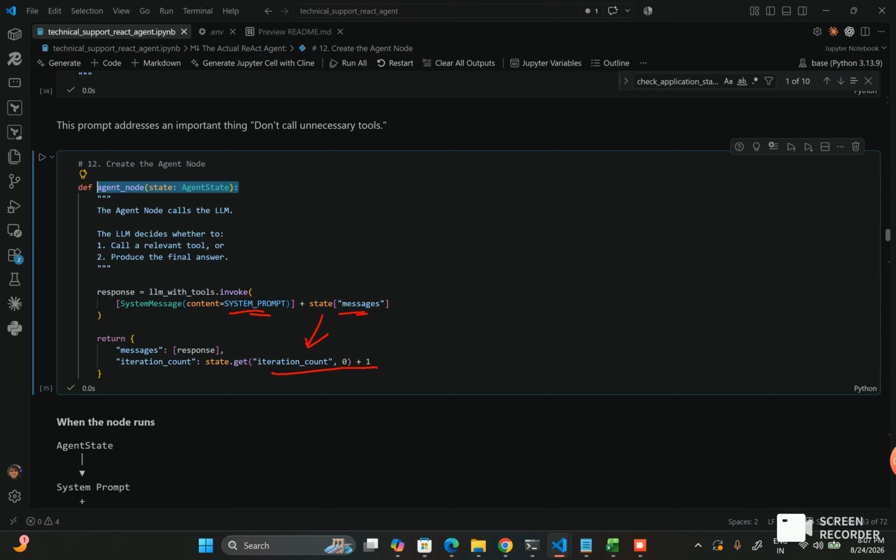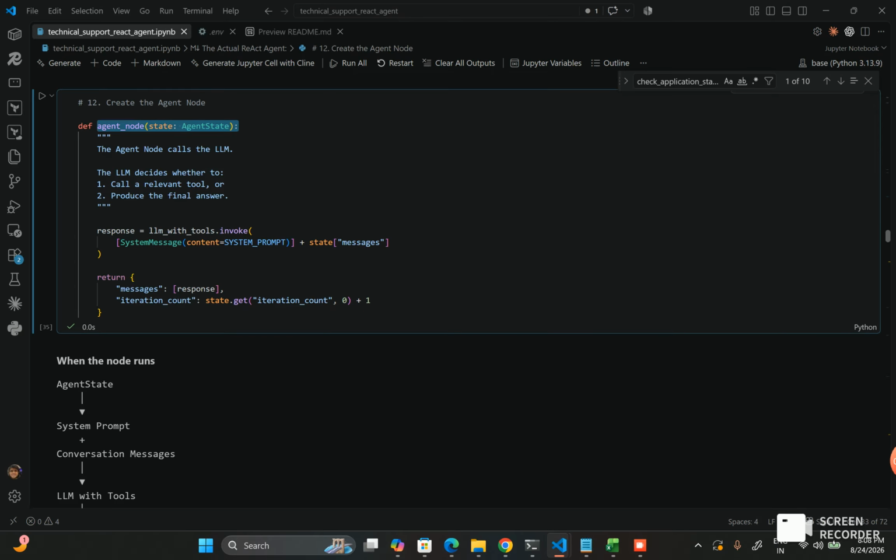Now, that returned AI message is either going to contain tool calls or the final answer text that I showed you in the architectural diagram. If it requires another tool, it will call that tool, or if it doesn't, it will just give the final answer.